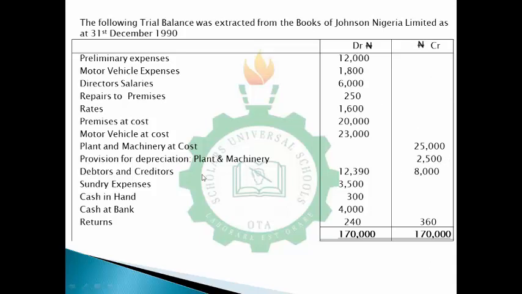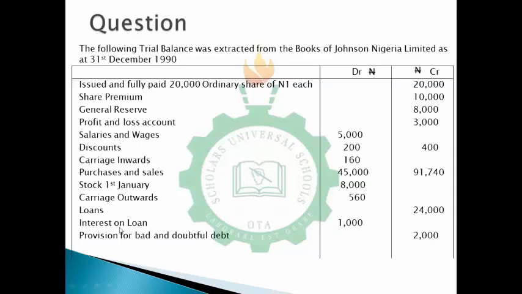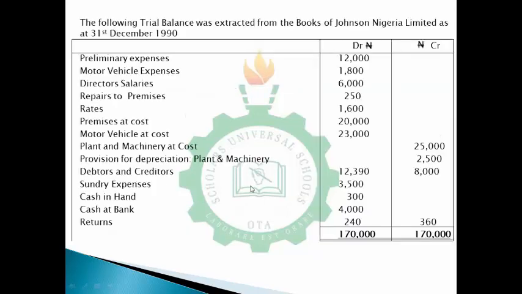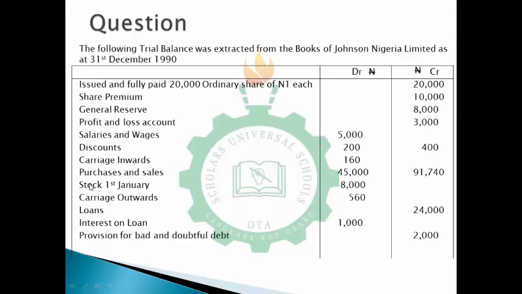I think we have something similar to this for the purchase and sales too. Let's check purchase and sales. Okay, now this is purchase and sales. If I may ask, which one represents the purchase, and which one represents the sales? We have purchase and sales on the debit and credit. I hope you should be able to determine, because I've given you the key, and the key is APE: asset, purchase and expense on the debit side. So purchase is on the debit side. So purchase value is 45,000, while the sales is 91,740 on the credit side.